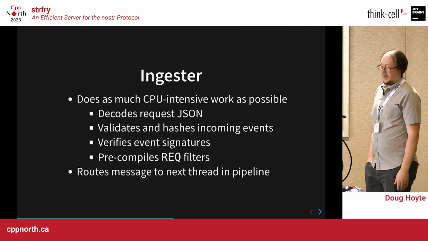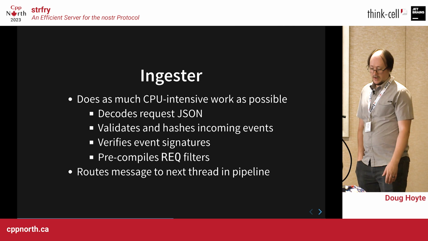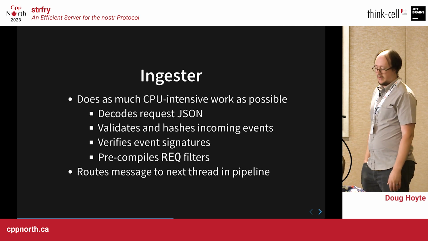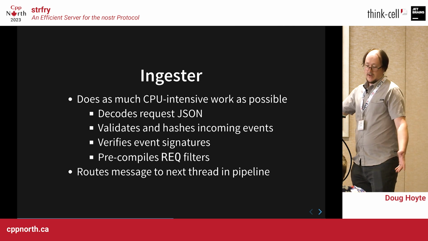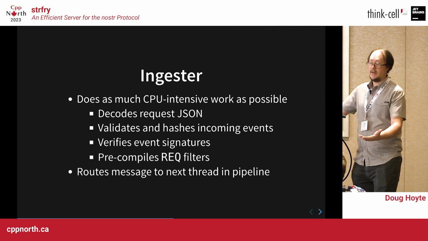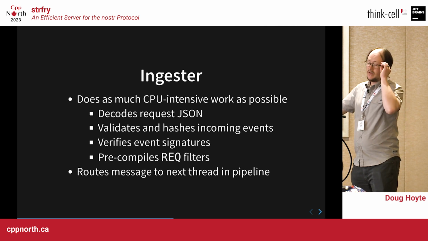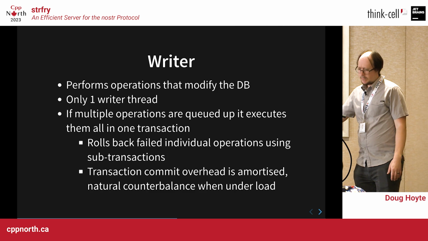And then it does some pre-compilation of the filters so that it's faster for the request thread to handle and so forth. And then after it's done, it routes it to the next thread in the pipeline, right? That's either the request flow or the writer flow or a couple other corner cases.